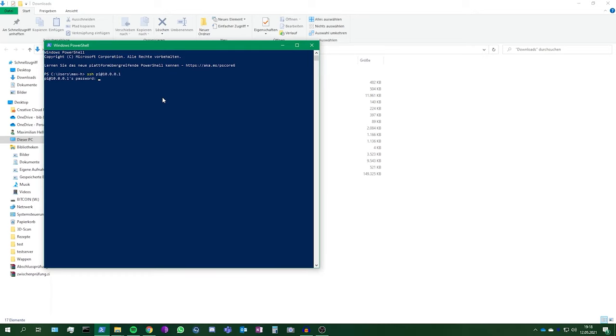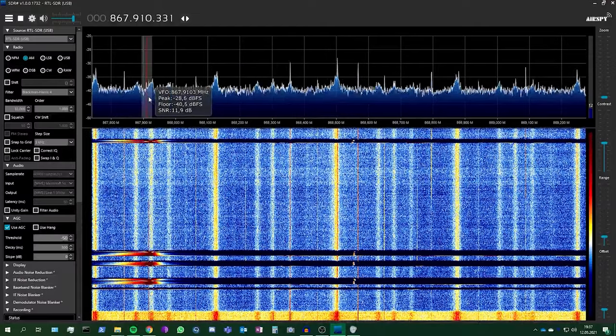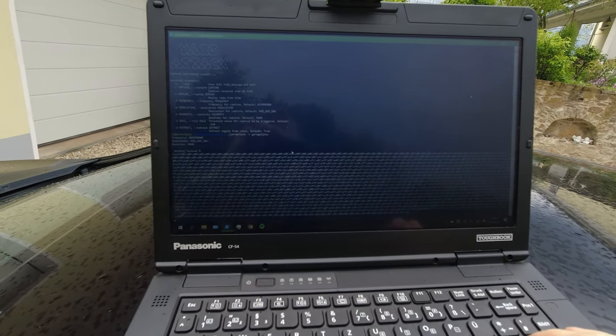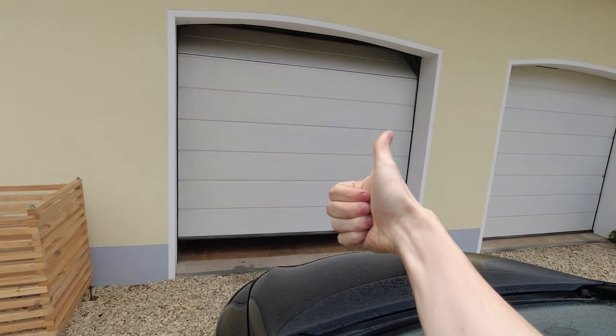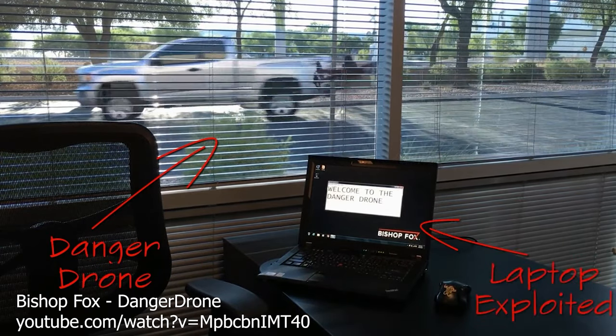This can also be interesting for penetration testing. Because I can connect to the Raspberry Pi via SSH, I can use it like a computer right in front of me. When I connect two batteries to the drone simultaneously, I have enough capacity to use the Raspberry Pi for 12 hours when the drone is disarmed, while still leaving enough capacity to fly 20 more minutes. So while landed on the roof of a building, I could use a software-defined radio like this tiny one from Newelec to scan the frequency spectrum for key fob signals and replay them with a HackRF or Yardstick to open gates, garage doors, or even cars on a flyby. I can also brute force a WPS PIN on a Wi-Fi access point to gain network access, or hijack wireless mice and keyboards and inject keystrokes to a nearby PC to create a backdoor.